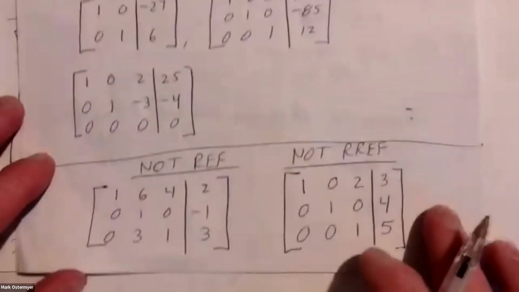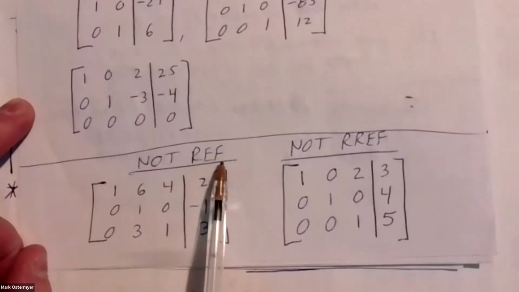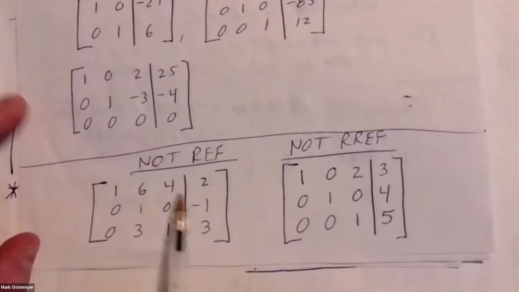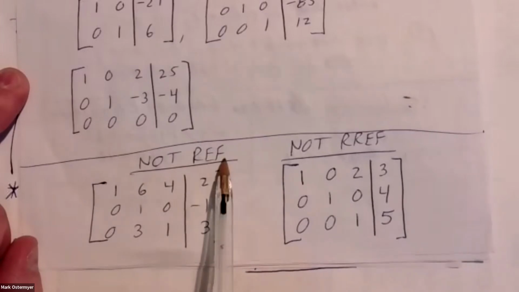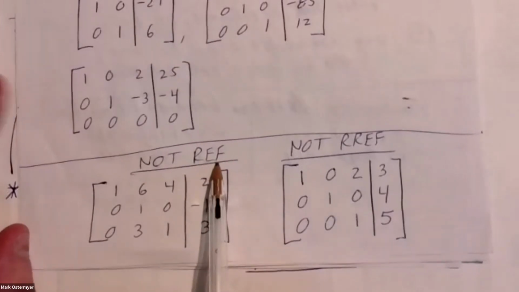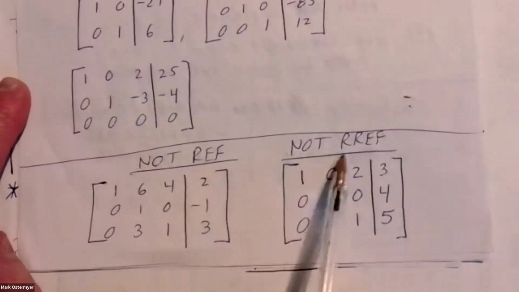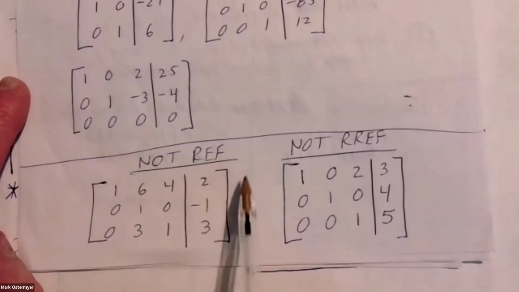Who can tell me why this matrix here is not in row echelon form? Why is this matrix not in row echelon form? There are no zeros above the ones in the second two columns. Well, I'm just concerned about row echelon form, not reduced row echelon form. Remember, row echelon form is less restrictive than reduced row echelon form. What's the hang-up here?